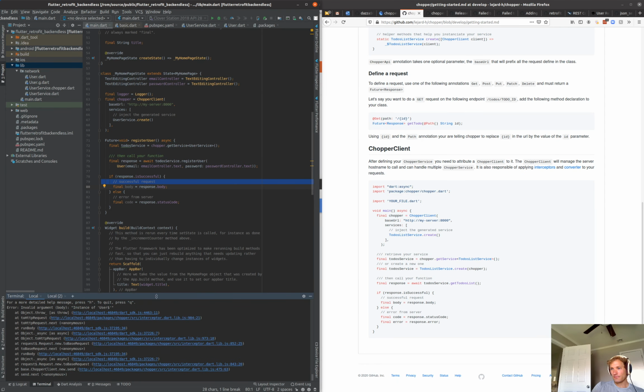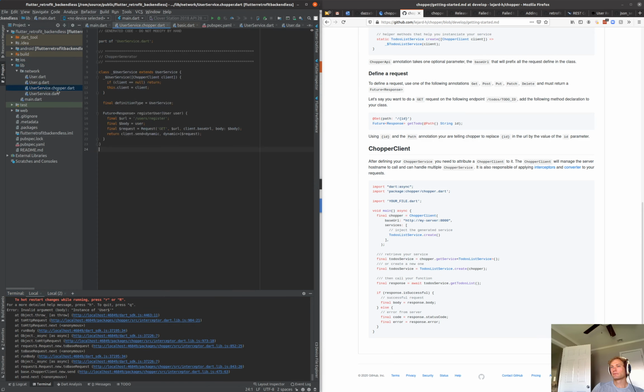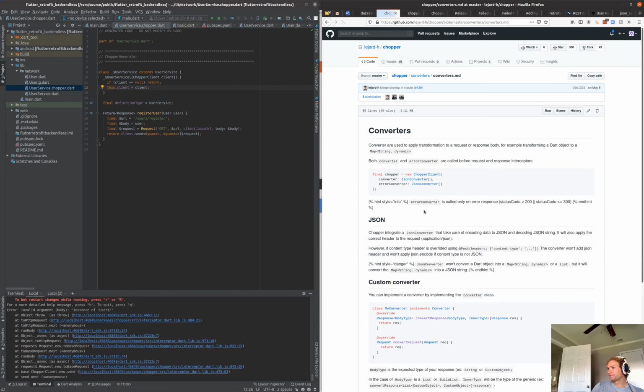Okay, so something happened. Instance, invalid argument body, instance of user. Okay, so body equals user. So how do we actually use converters?